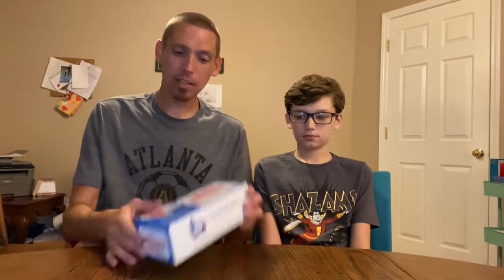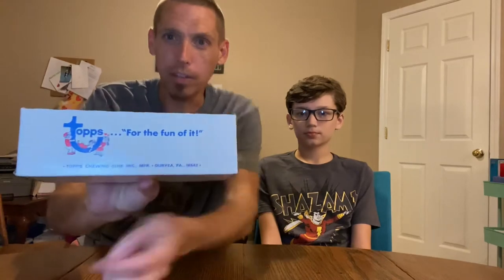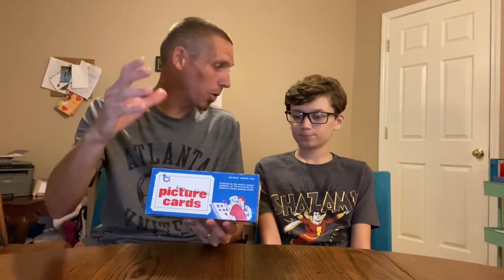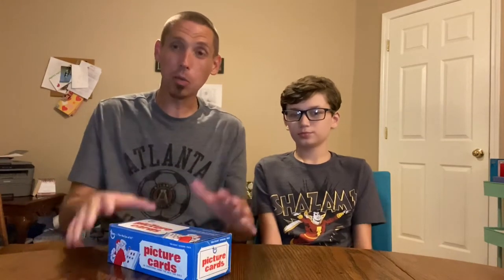And he had some vending boxes. This is a 500 count vending box. Topps created these for the fun of it. But these were put in actual vending machines, and you'd put in like a quarter and three or four or five, six cards would pop out. These were all randomly collated, put into the box and then sent in cases, and that's what they were used for. And these are still around.